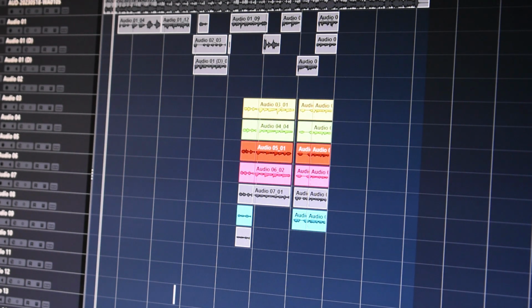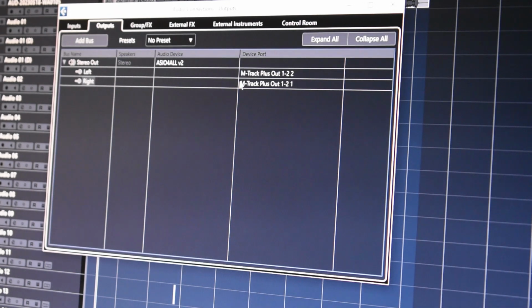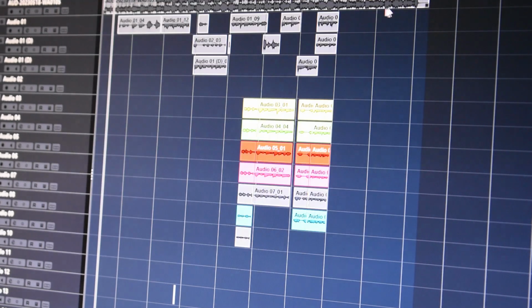Under normal circumstances, we would just press F4 on the keyboard, and then we select these devices, especially the ASIO for all version 2, because that is the sound driver which has been selected, right? But in this case, it was not working. My audio device was not working, and so the ports were closed. All the ports were closed. My input output ports, they were all closed. This is how you do it.